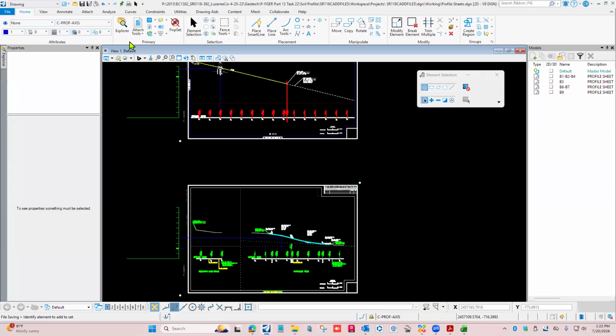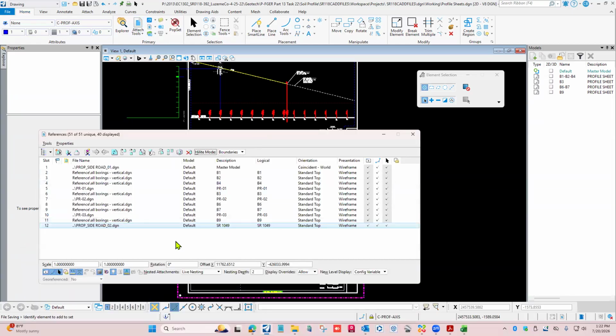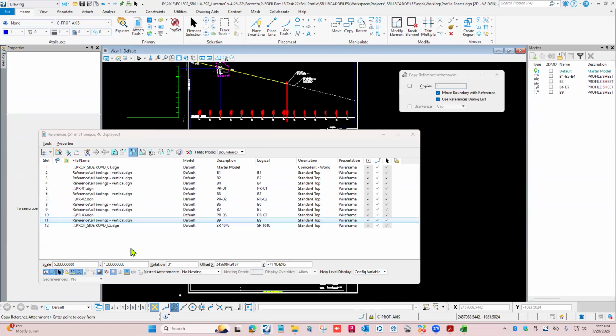List Attach. There you go. So now just get the last one that's up there, which was that one above it right there, and just copy that. Right click, copy. And now go out in the drawing and it says from and to.